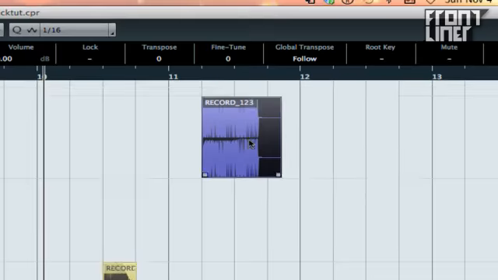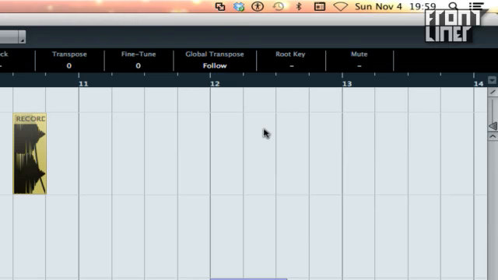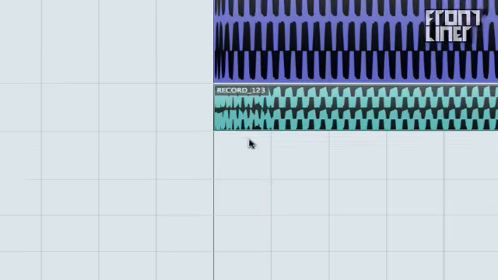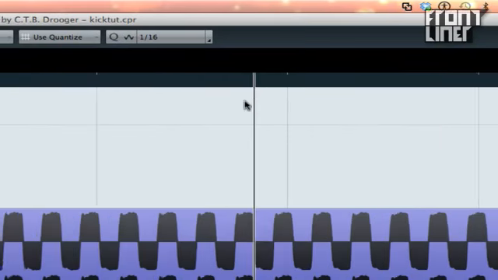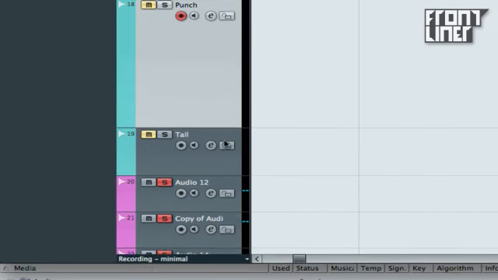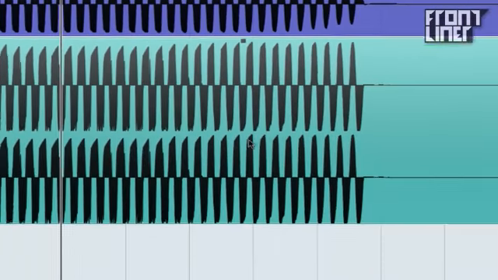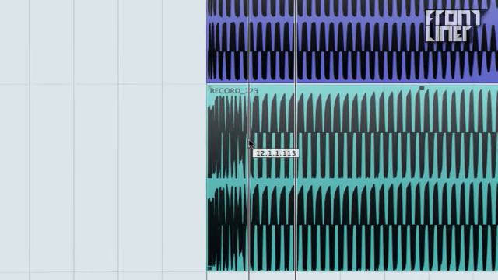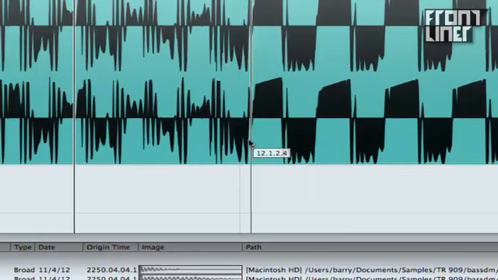It's this one. Let's put it underneath the low frequency sound, and let's cut off the tail. Let's separate the tail from the punch part, because I still need to turn off the low frequency of the tail part. So I'm going to make a cut here. Wait, let's make a good one.